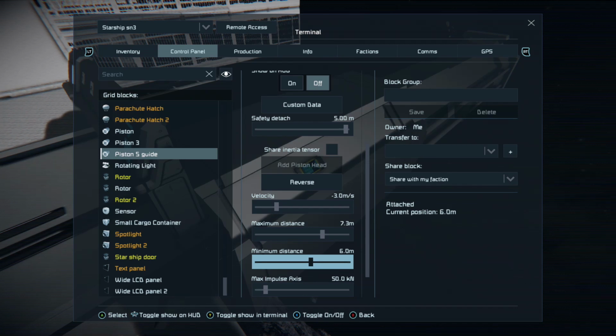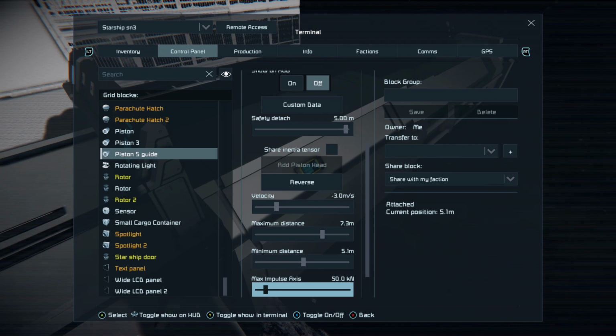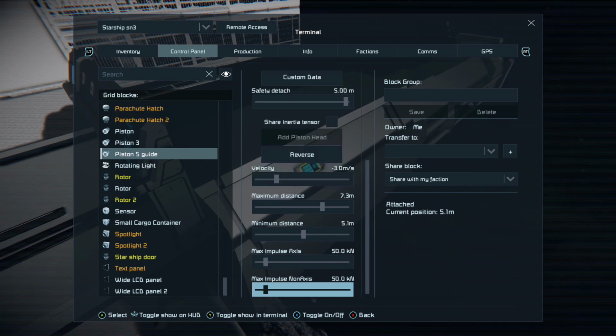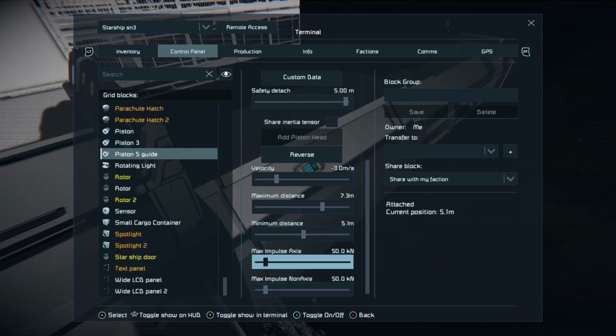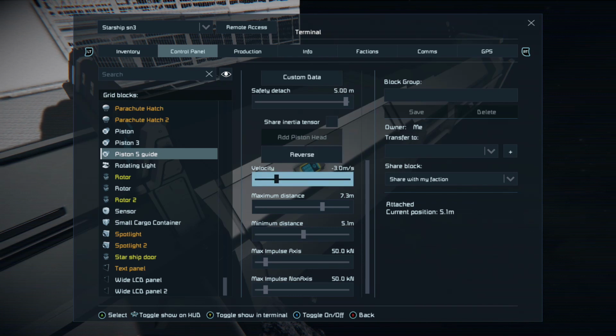I can retract it myself to get the much needed precise measurement if you have a precise build you're doing. And the maximum impulse, I'm not entirely sure, I don't really touch it, but I can imagine it's the strength of the piston. So obviously the higher it is, the more power it has, and the opposite is less power. So I don't really understand these two yet. I haven't got that into it, so maybe look at another YouTuber's videos if you want to understand that. I just leave them as they are, and if it doesn't work, just tweak with it. But that's essentially it with the pistons and the rotors.